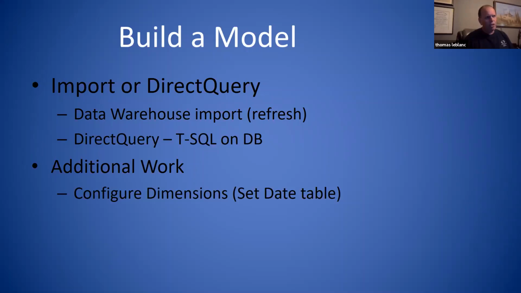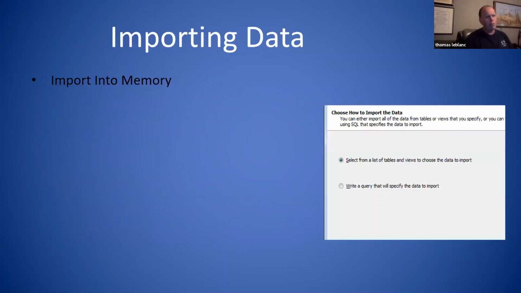There's additional work in there that you need to configure a date table to make sure that you can do what's called time intelligence: month to date, quarter to date, year to date. It's all functions in DAX that you can use. And then you go and create measures on the facts, and then you clean up the fact because you don't want to display everything inside of a fact table. Importing into memory is usually the best.